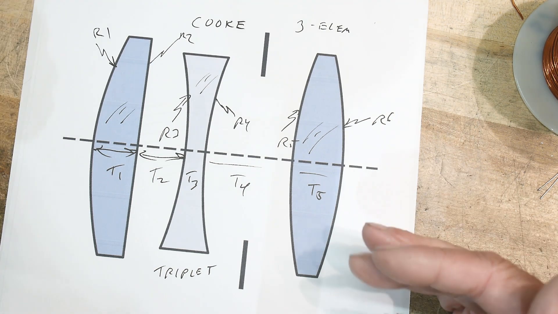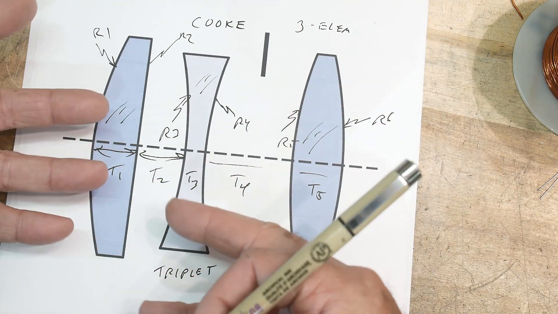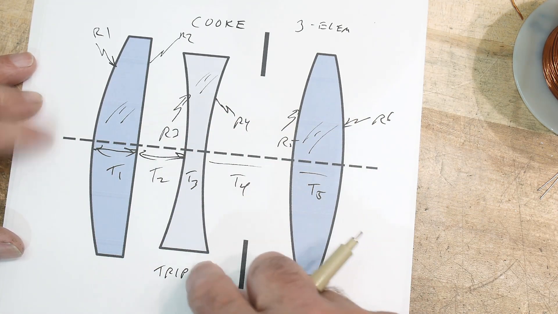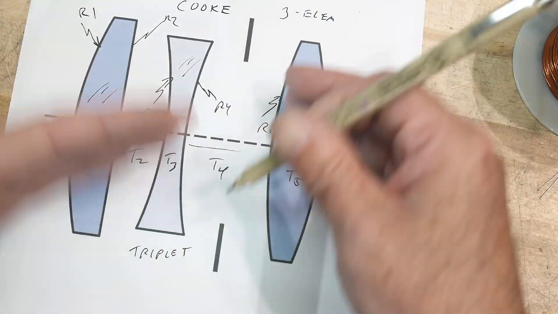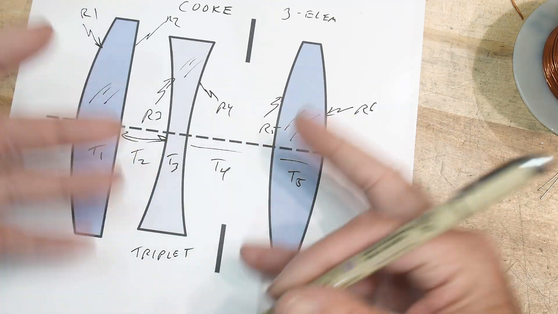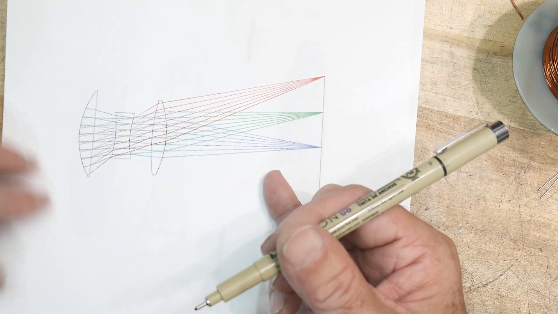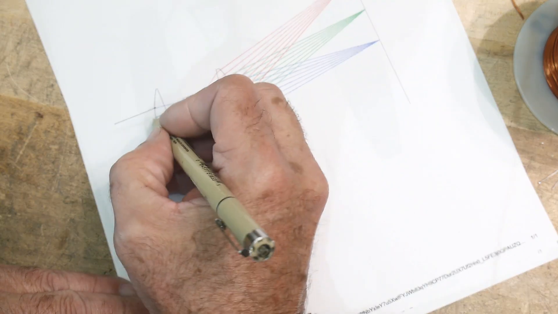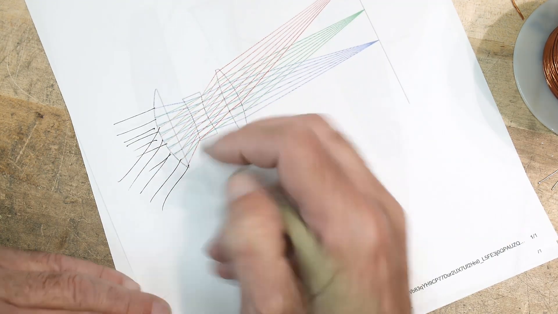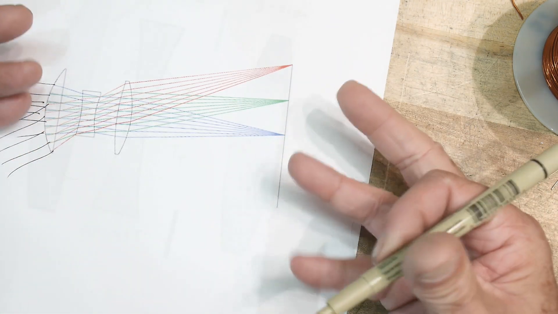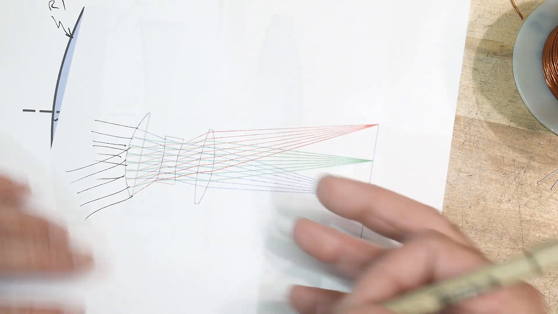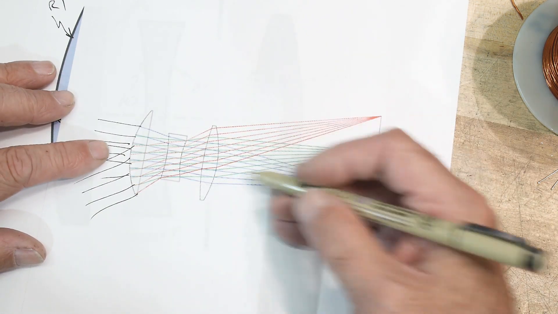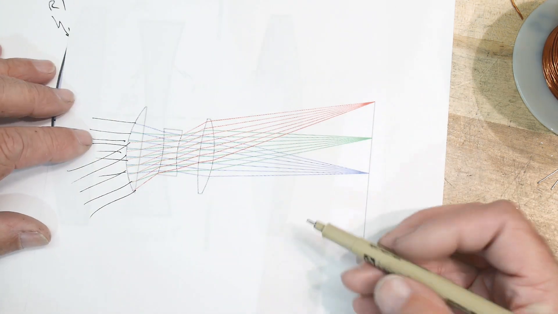Fancy camera lenses have a lot more elements, but it was mathematically understood that the Cooke triplet was the first lens that could correct all of the primary aberrations of an optical system. If you chose all the right curvatures, right spacing, and right types of glass, you could make it very good. A ray trace shows parallel light and off-axis light both focused to nice points — no coma. Cook triplets were very popular, and lots of cameras used them.